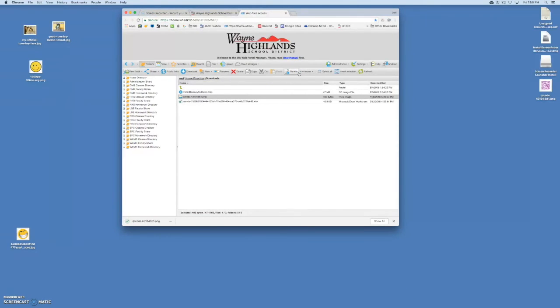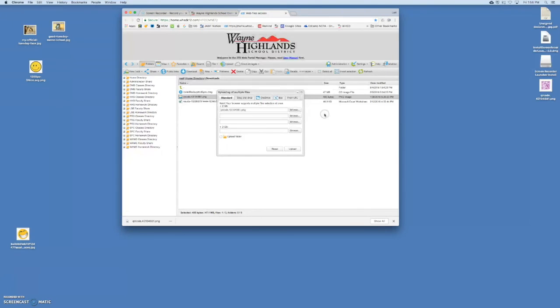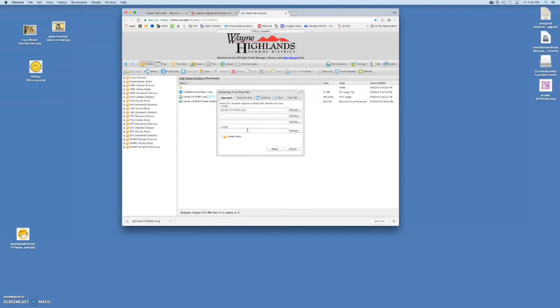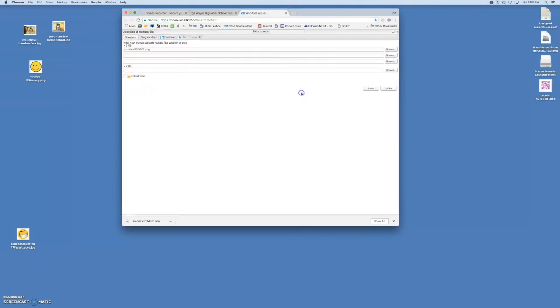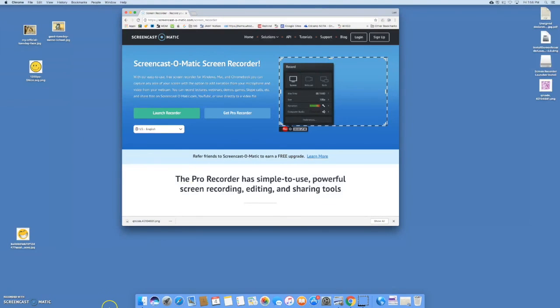If that was a document that I just needed to print, fine. If it was something I needed to update, then I would have to go through when I'm done and click Upload, browse and find that file, and then say upload. So there are several different ways to get things back and forth. If you're a Google Drive user, all of your stuff can be saved in Google Drive. You don't even really need the server in that case. That's another video for another time.